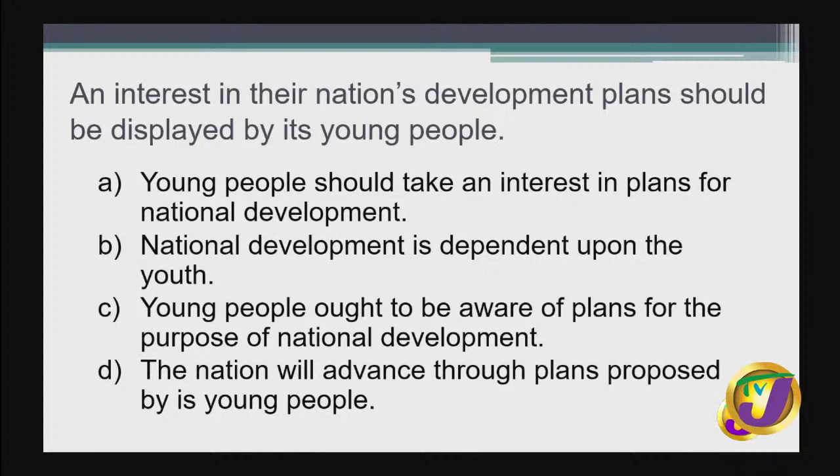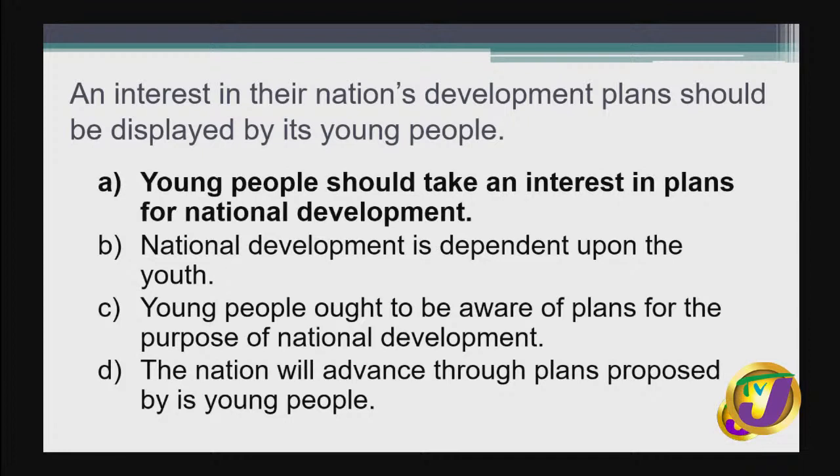So your answer should be, young people should take an interest in plans for national development. Now, I'm sure you thought that C might be a better choice. Young people ought to be aware of the plans for the purpose of national development. But the thing is, when you look at the original, it says that their interest should be displayed.